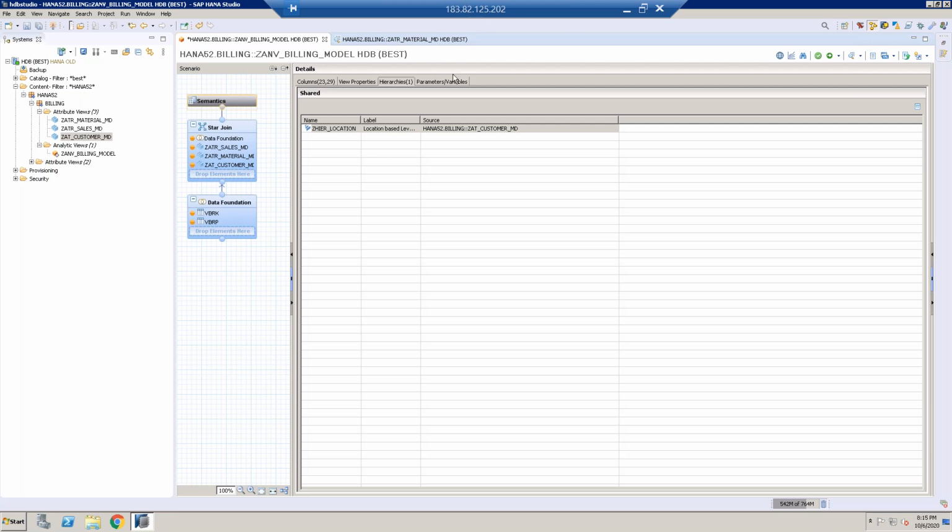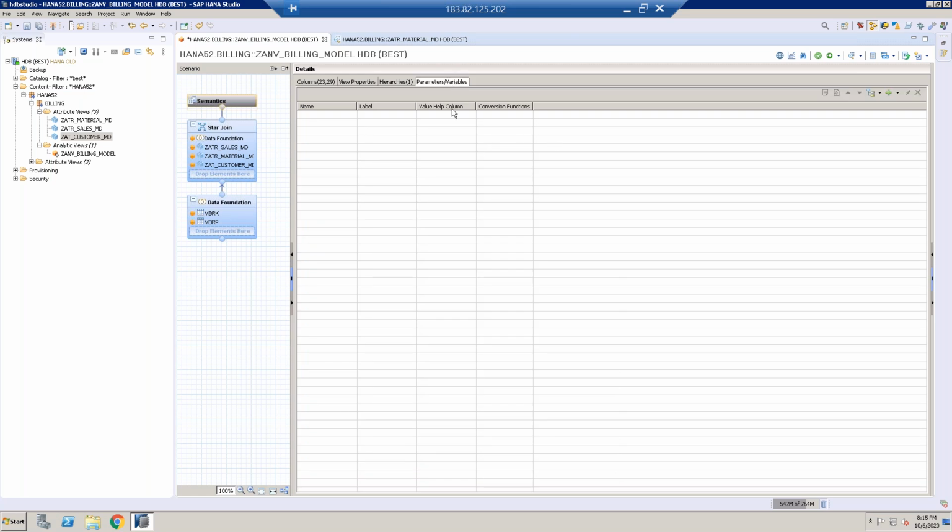Everyone. So we got a concept of variables and input parameters. They are very, very important. I will focus on them for two days. But as of now, my agenda is creating a basic analytic view. I'll focus on these variables and input parameters in the coming sessions.